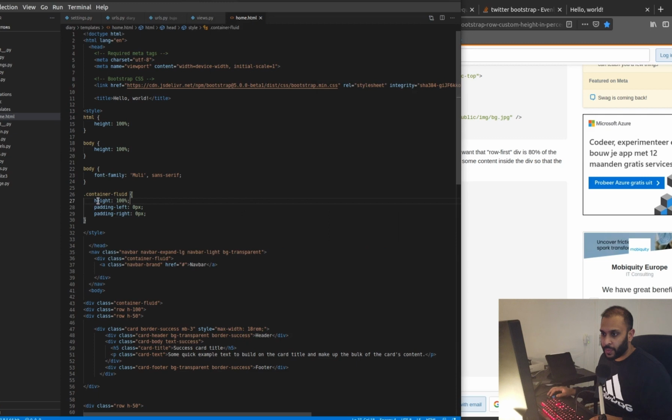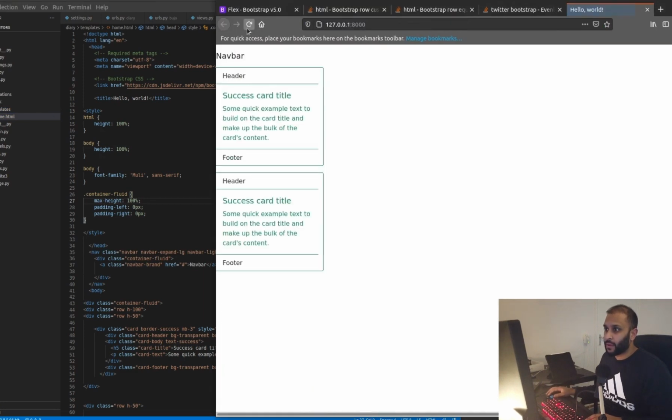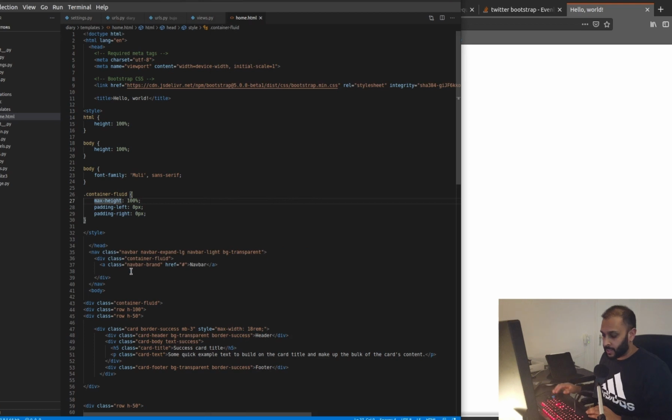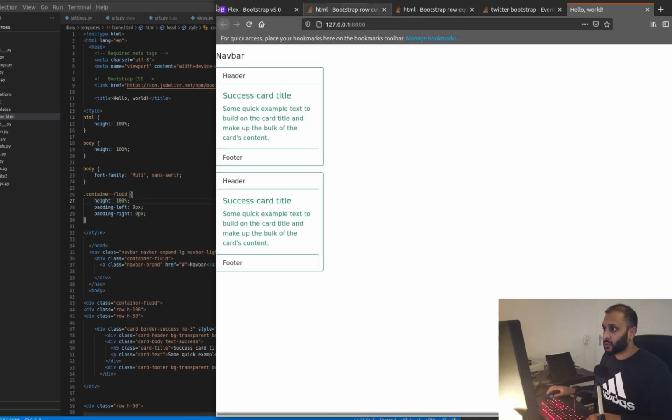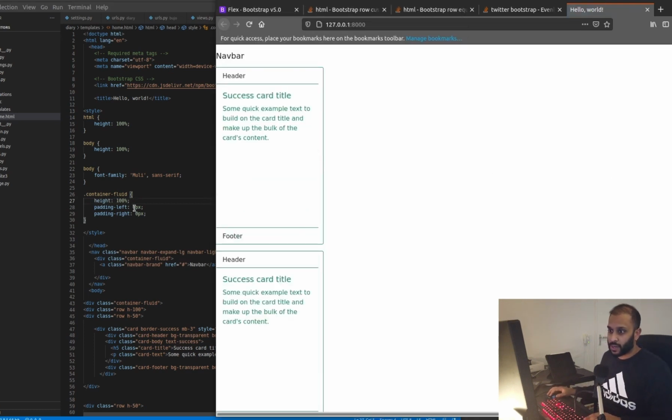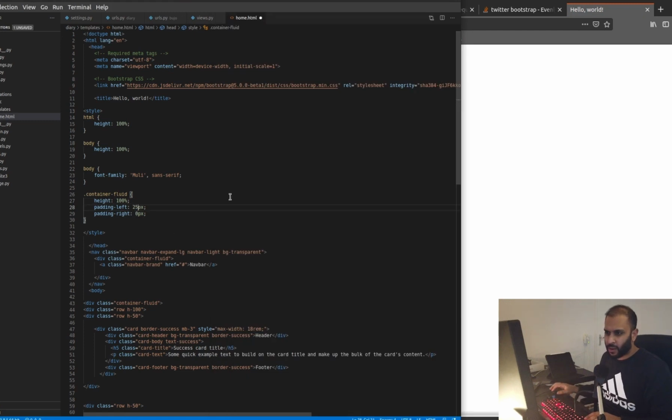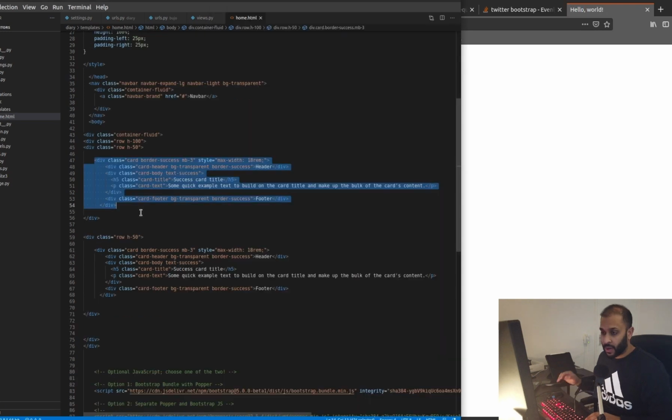I did have to make an adjustment from max height to height. When I type in max height and save it, it looks like this. It still doesn't actually spread out evenly. But when I set the height to fixed 100%, boom, I get it nice. Now I want some padding on the left and right. Now I'm going to create 4 of these boxes.